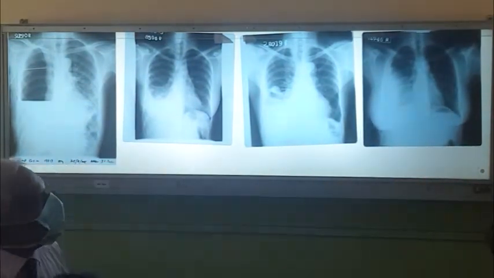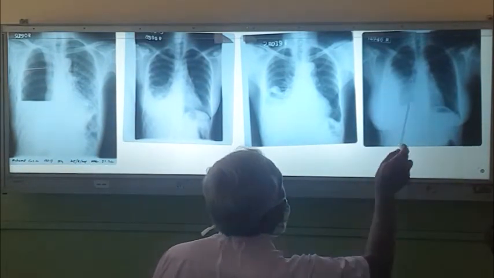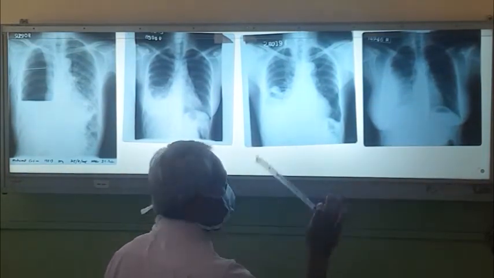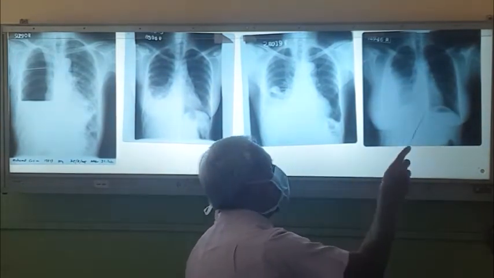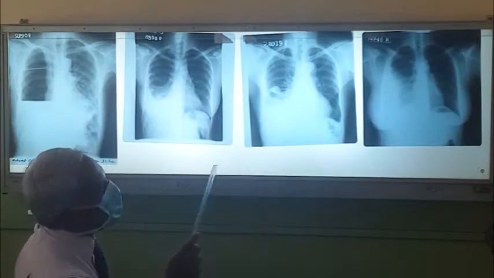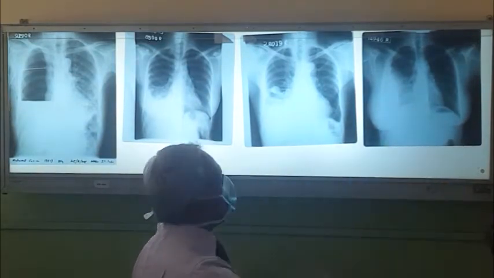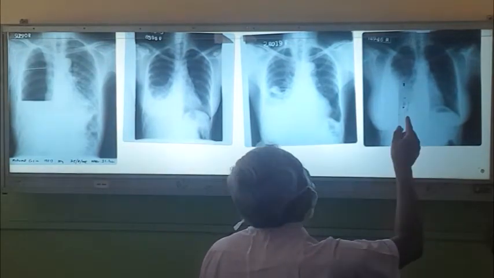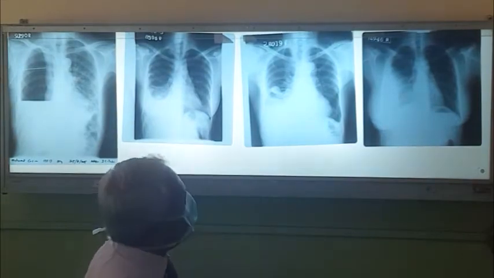Starting with this one, you can see this is probably a female patient, and this is the spinous process which is close to the left clavicle, so it is a rotated film. And you can see the whole spine there, not only the intervertebral discs, right? I told you if it is a good exposure, the intervertebral discs should be barely visible through the cardiac shadow. So you can see the whole spine. So this is an overexposed film, a lot of X-rays here. That is why everything is dark here, right? So if there is a small pneumothorax here, you are going to miss that, right?